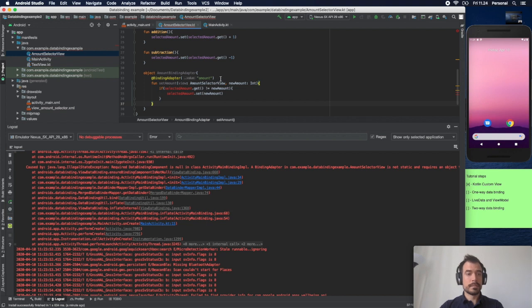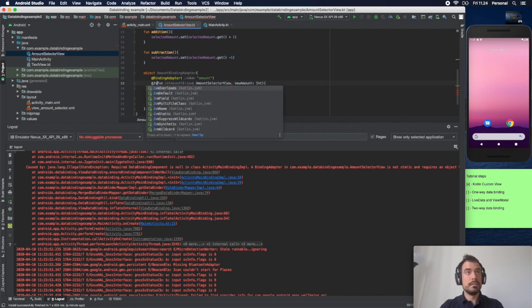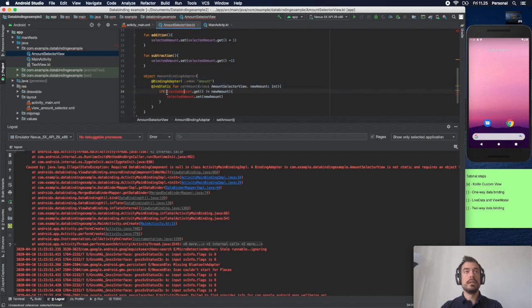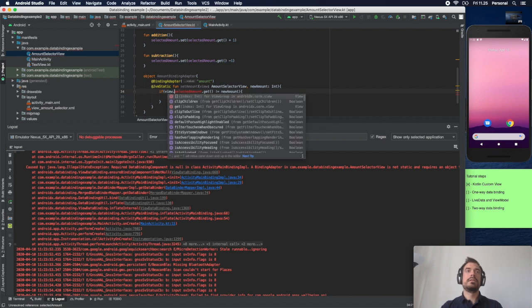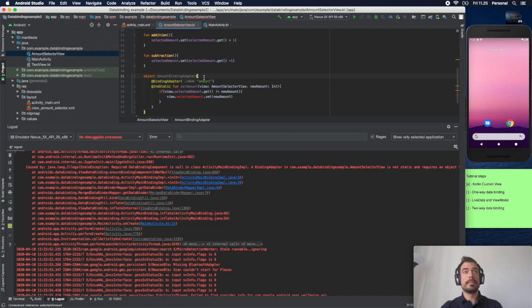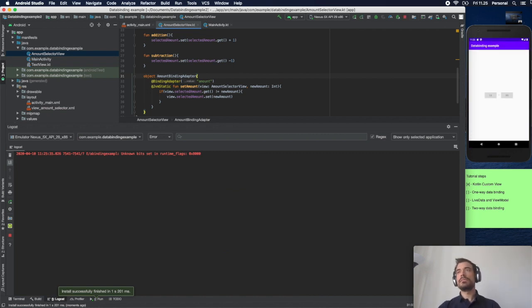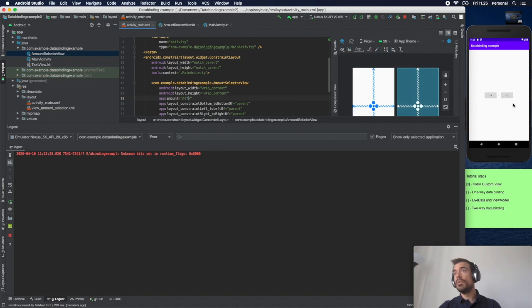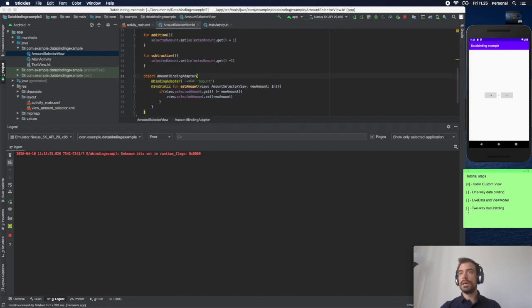Now we can make it static, adding JvmStatic here, and I think that should work this way. Actually not. We need, as this is completely a part of this class, even if it's inside, as it is static, we have to get the view selected amount, and then the same way to set it. So now it should work. So now we are getting the input 7 from the activity main layout, and we are showing it here, and then we can work with it. So now we have the one-way data binding set up.